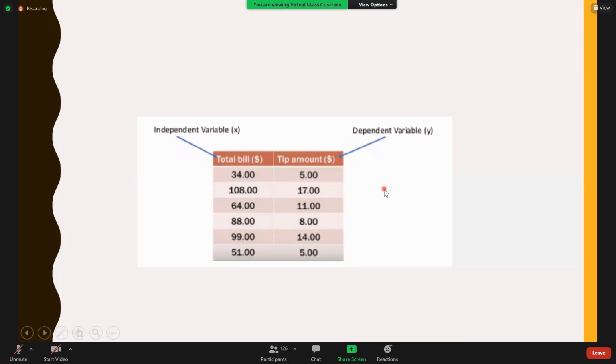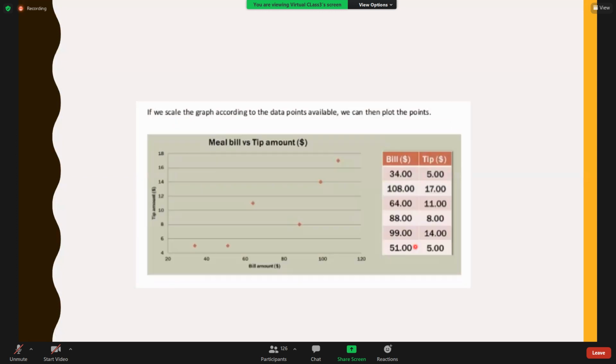The tip is the dependent variable, treated as y, and the bill is treated as x. See these values, I have included them here. We'll plot these points and try to create a line between those points. What is considered on the x-axis? Bill amount. On the y-axis, tip amount. So plot this 34, 35.